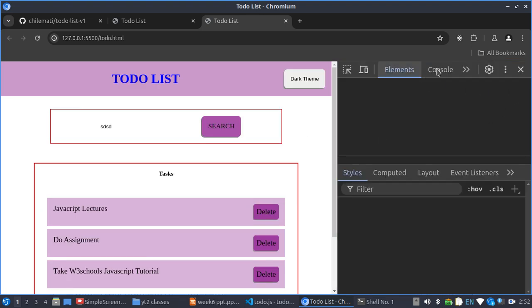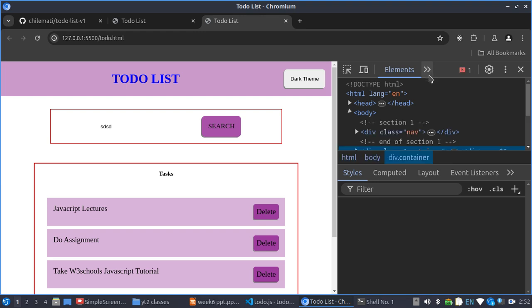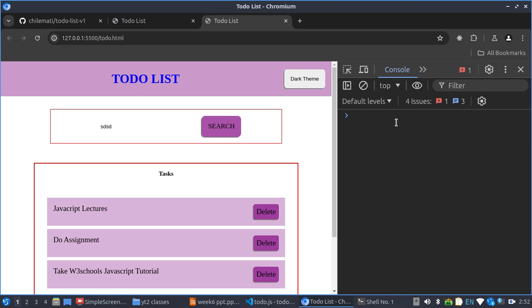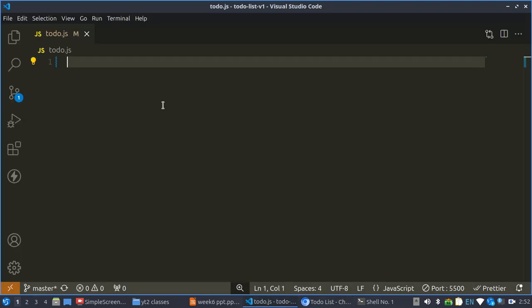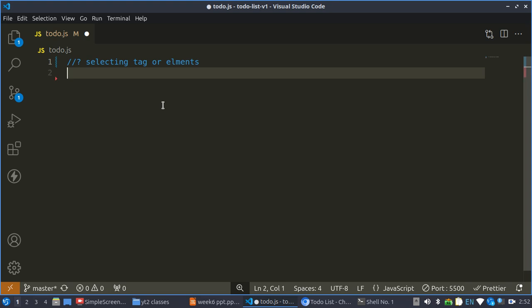So then let's move. So the first thing we want to learn is selecting tags or elements.